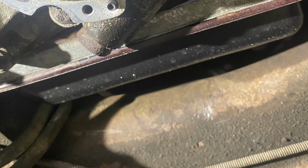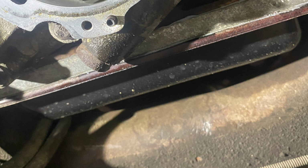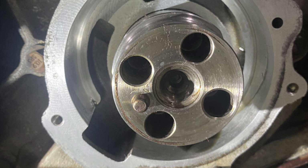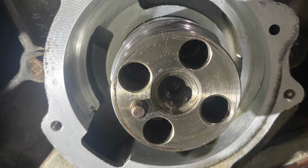You want to look at your front cover once you get your gears out. I just stuck my phone down there to snap a couple of pictures. I'll throw those up real quick. And what you'll see is that the front cover looks undamaged. There might be some light scuff marks, but outside of that, it looks beautiful.